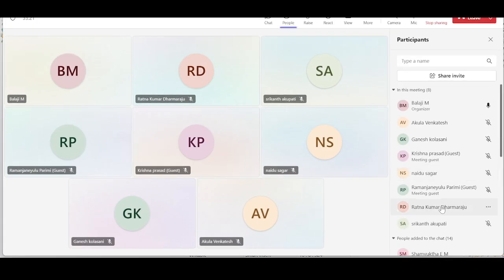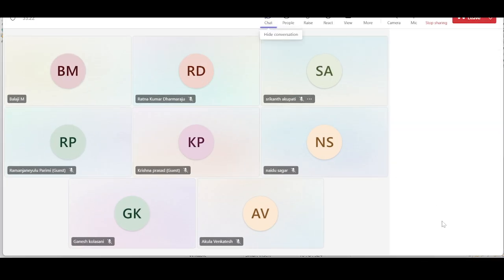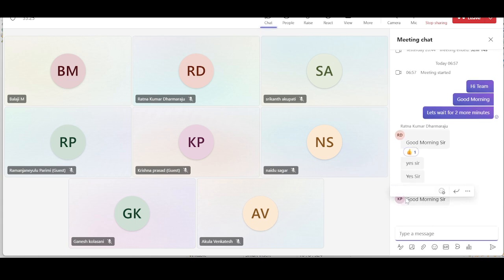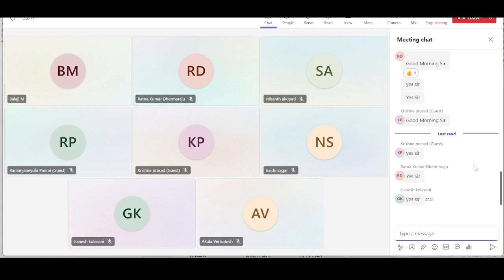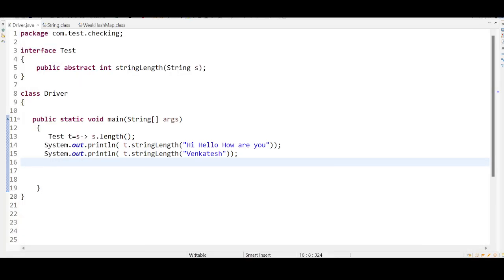Okay, do you want me to help with any other example? Are you able to follow me, everyone? Do you want me to try another example? Any complex example, if you want me to try, I can try. Yes, no? Can we see a few more examples? Able to follow? Yeah, okay, Krishna. What about others? Can we discuss a few more examples on lambda expression? Okay, then we'll see a few more examples.